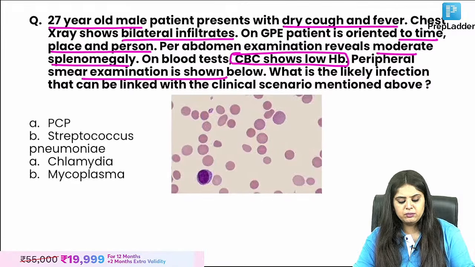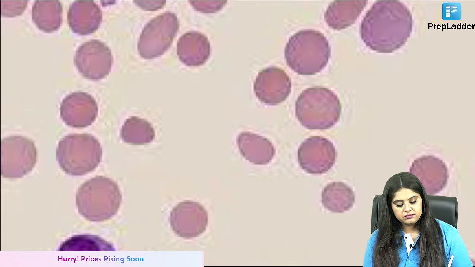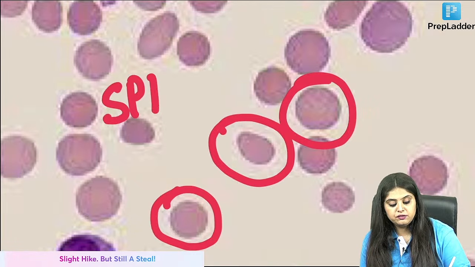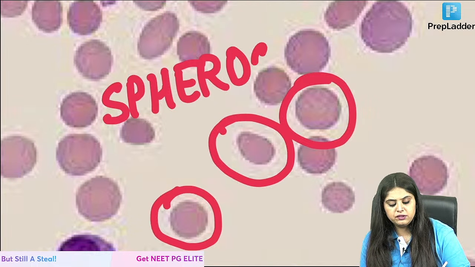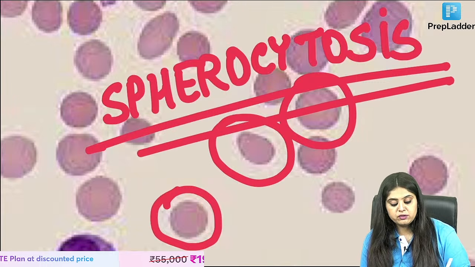Okay, forget it, let's read a little patho. It's been 4-5 days, we haven't read patho at all. What is this showing you? Ma'am, round RBCs, spherocytes. As soon as I saw spherocytes, did you think of hereditary spherocytosis? Because then I'm going to kill you. I taught you so much with so much emphasis.